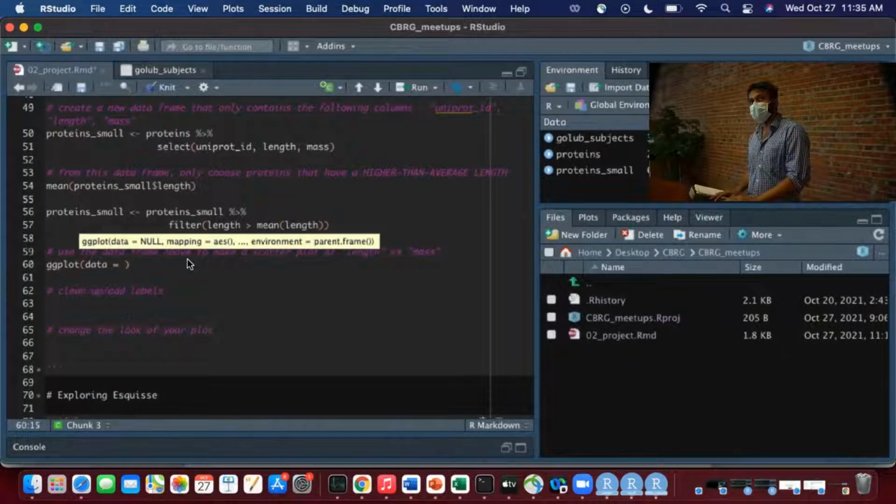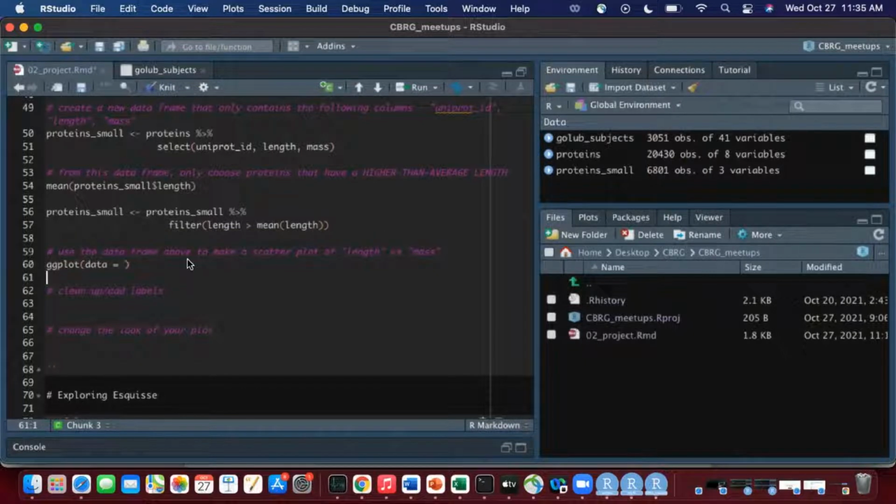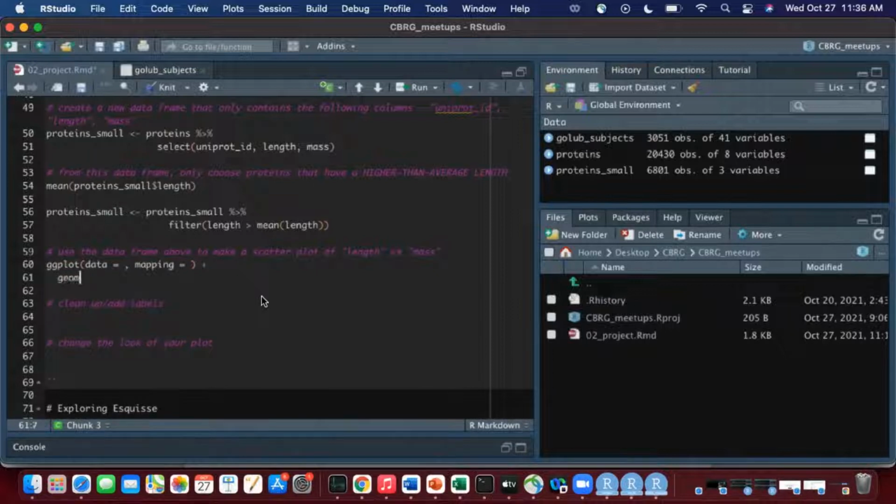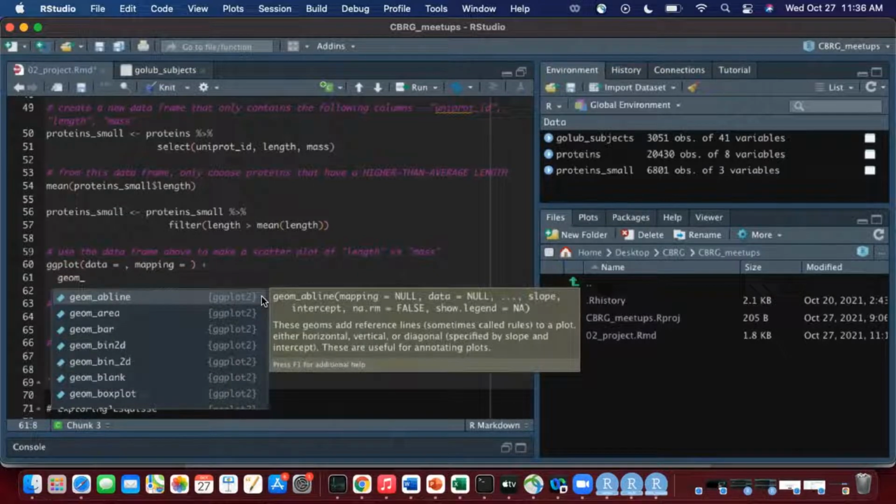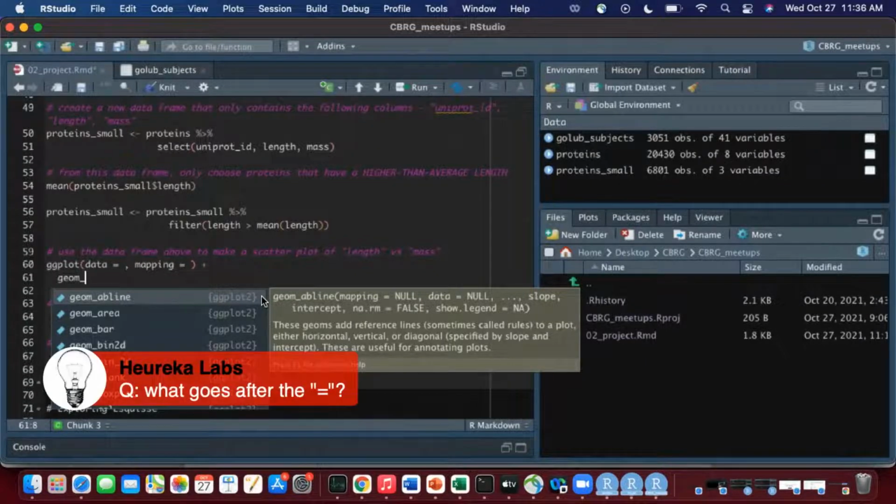You do data equals, and you put in your data frame name, and you do mapping equals, whatever goes in there. And then to add the layer, you do plus geom underscore whatever the appropriate geom is for a scatter plot. And this template, this kind of ggplot logic, is used for whatever plot you want, however complicated.